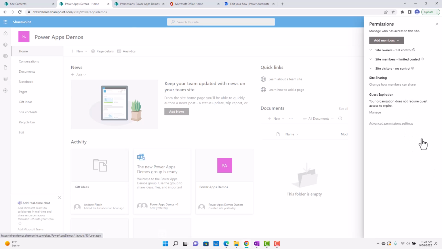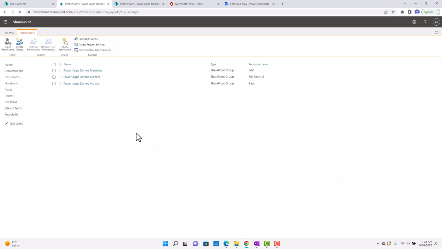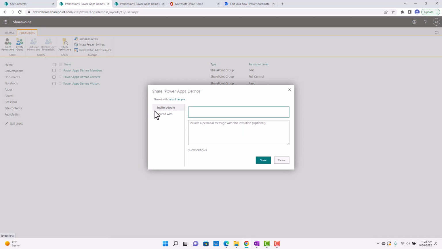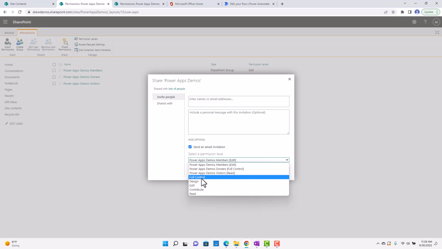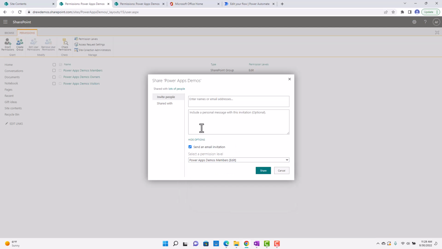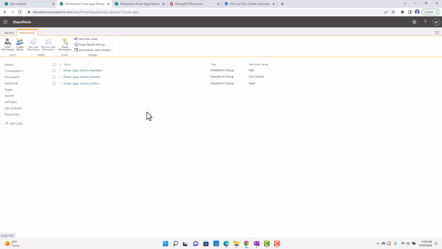You can also go to this advanced permissions, and this is kind of the old school look of permissions in SharePoint. And here you can grant access to a specific user or a new group. So you can give them direct full control access or put them in a group, which is what they would always suggest you do. And you can send an email if you do that. You can also create a group here if you want to add a new group. Let's say you have like a managers group that's going to have special rights to this site. You could create that group here and then permission that group to the site.